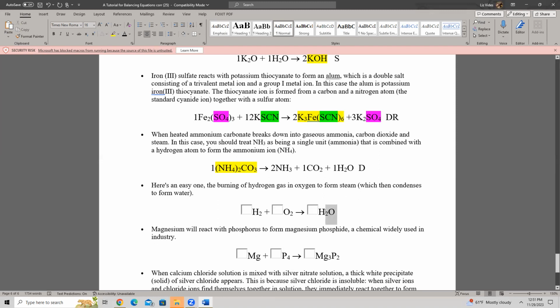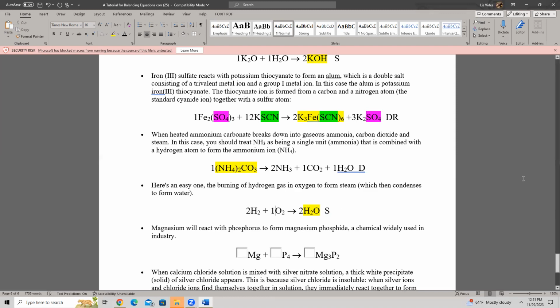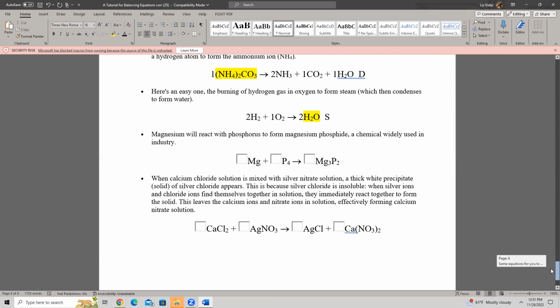All right, again, we're looking at the most complicated one being water. And this is another synthesis, because look, 2 things becoming 1. So you just need a 2 in front of the H2O, water. And now you need a 2 in front of the hydrogen. And then a 1, but you really don't need that one. But all right, look at the next one.